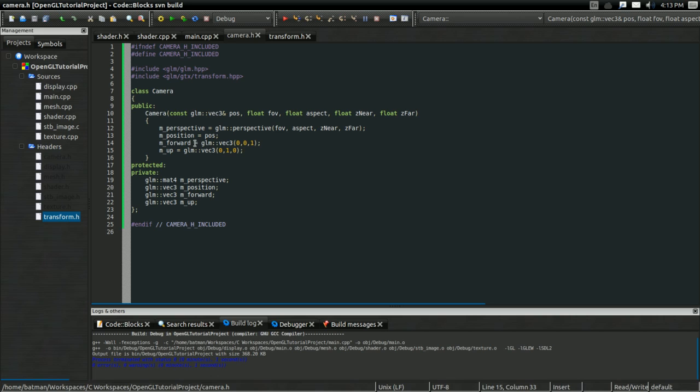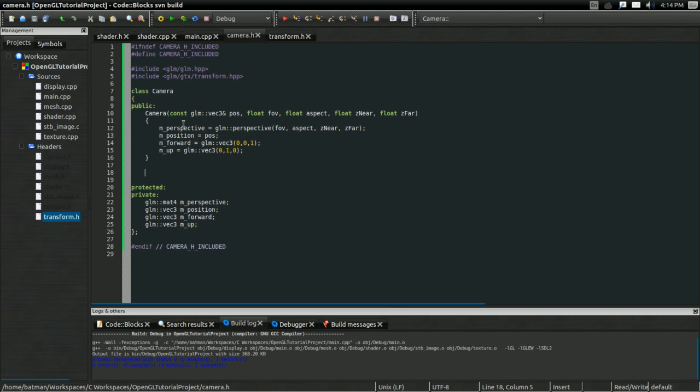And the idea is you would rotate by rotating the forward vector and the up vector by some amount. And that's the idea of how you do rotation with this. I'm not actually going to do that, I'm just going to leave them hard-coded, but you might want to have getters or something for these in the future, especially for forward, up, and position, so you can change them. Again, I'm not really that focused on that, though. I'm more focused on just showing you how you can set up a camera. And with that, we have our camera initialized.